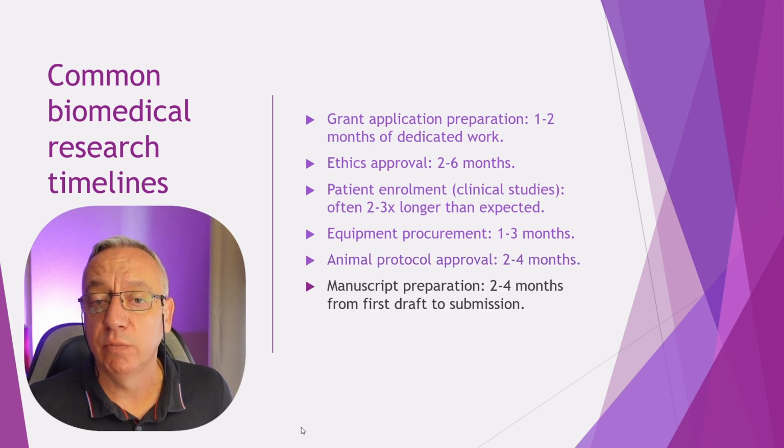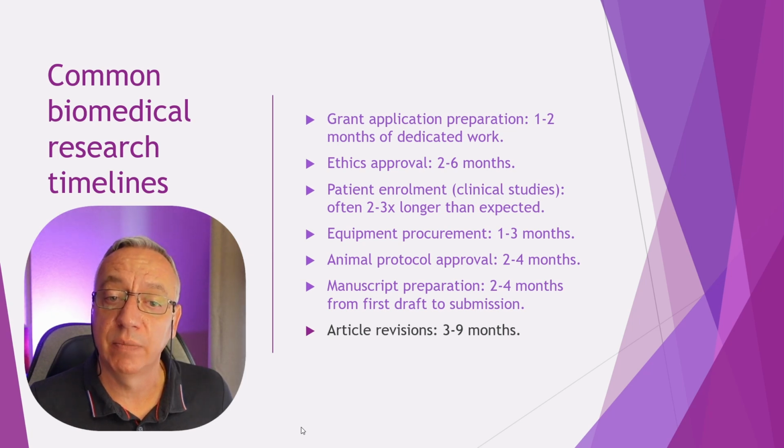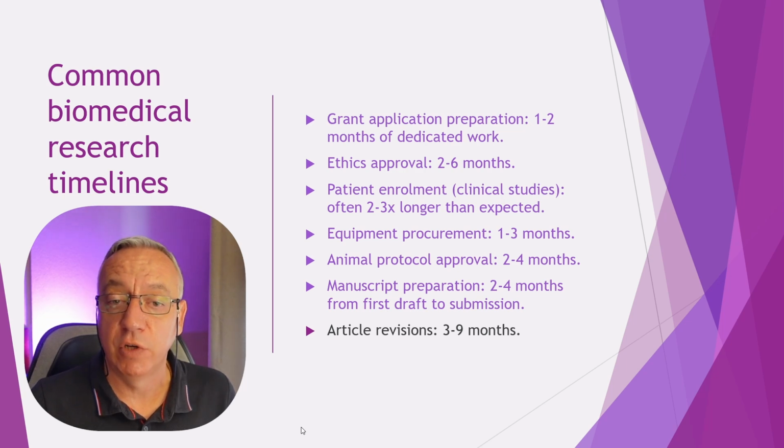As for manuscript preparation, between 2 and 4 months. Here also it depends how many people are involved. There can be a lot of back and forth, and therefore it's going to take maybe longer than expected. Article revision, assuming your paper has been accepted for publication: anytime between 3 and 9 months. It depends on the scope and the extent of the revision required.